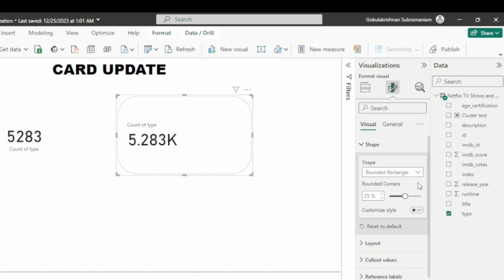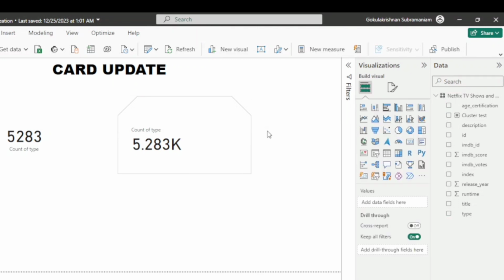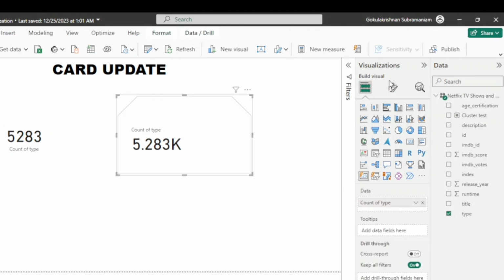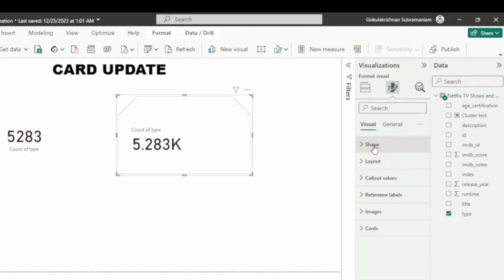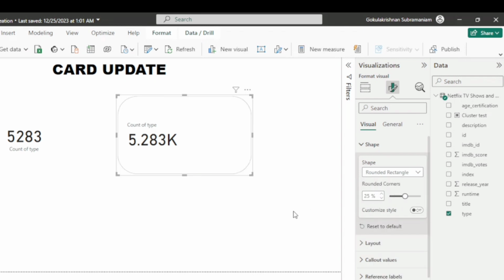And the third option, snip tab, and both top, which is kind of like a post mail, like a mail letter which we receive, right? That is the third option we are getting. So I'm going to select the rounded rectangle for now, and let's go for the layout.